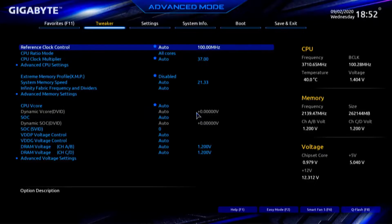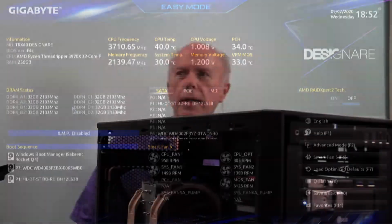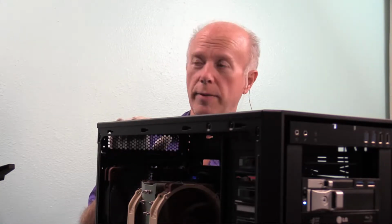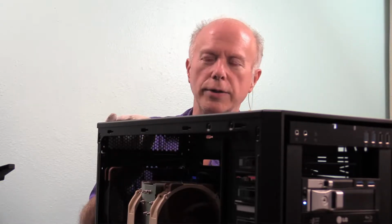And let's see what we've got here. Let's do easy mode, which is F2, and that's what I wanted to see right there. Wow. All 8 slots, each with 32 gigs. Kind of blows your mind when you think about it. So we now have 256 gigs of RAM on this motherboard. It's loaded. I'm stoked. Next thing to do will be to go into Windows, see how Windows sees it.